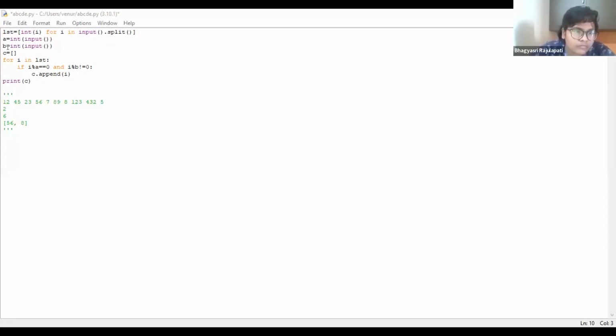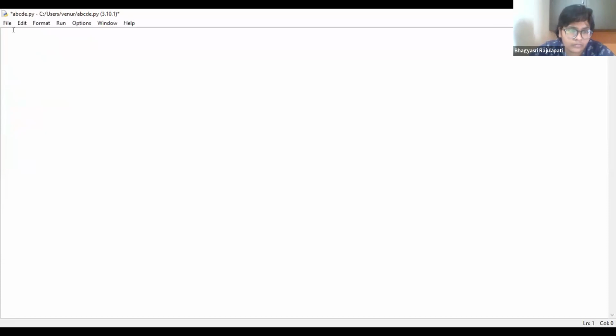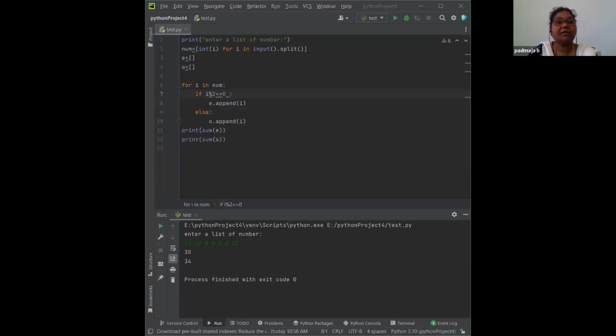I'll help you. Isha, Divya, girls, come forward. Ma'am, can I share my screen? Yes, you can. Bhagyasri is sharing her screen. Somebody else was sharing, so you just unshare it. Somebody else shared the program just now.